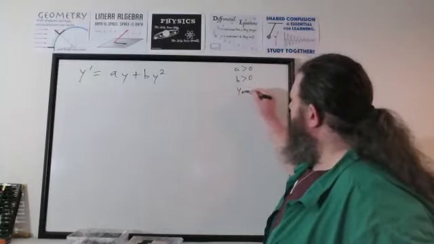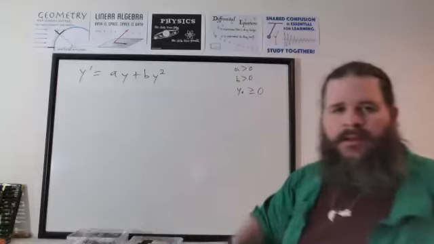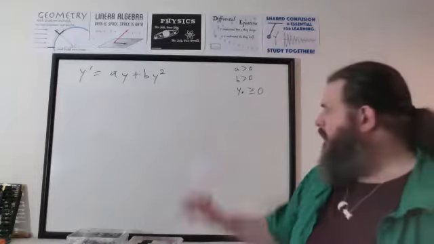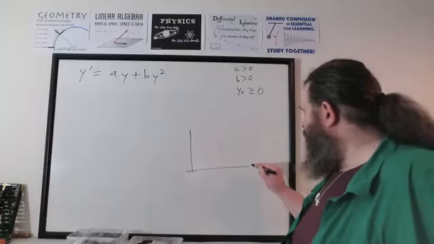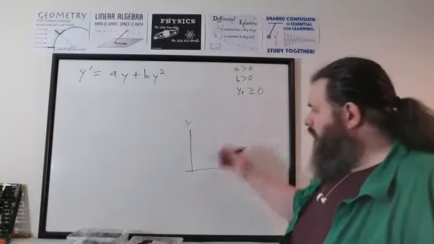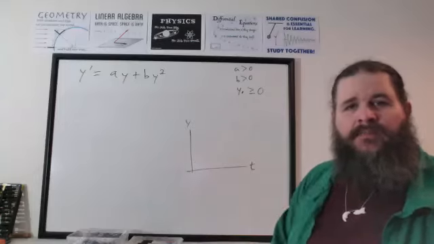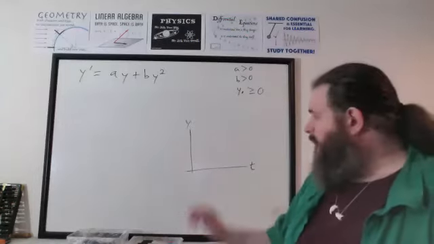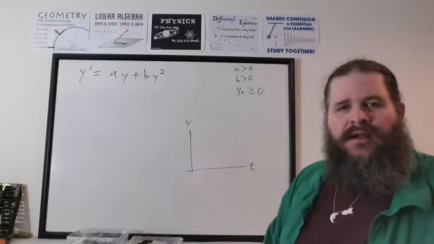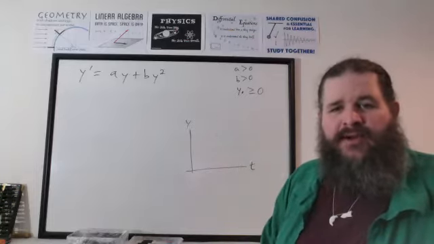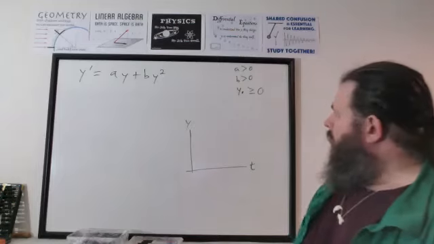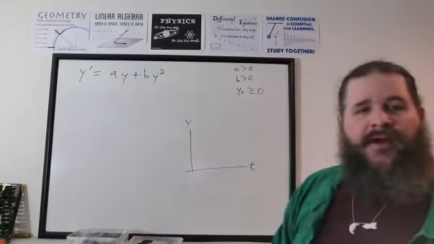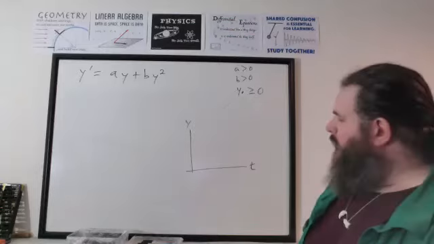And it also mentions y naught is greater than or equal to 0, which really just means we're not considering initial conditions below 0. We can focus on our direction field just being the first quadrant. We don't have to worry about y values less than 0. And usually we don't care about t values less than 0 anyway, partly because t equals 0 typically represents the beginning of the experiment. And also t doesn't matter because this is an autonomous equation anyway. So we're ignoring any y values less than 0, and we're assuming these are unknown constants that are both positive. So let's see what we can do here.